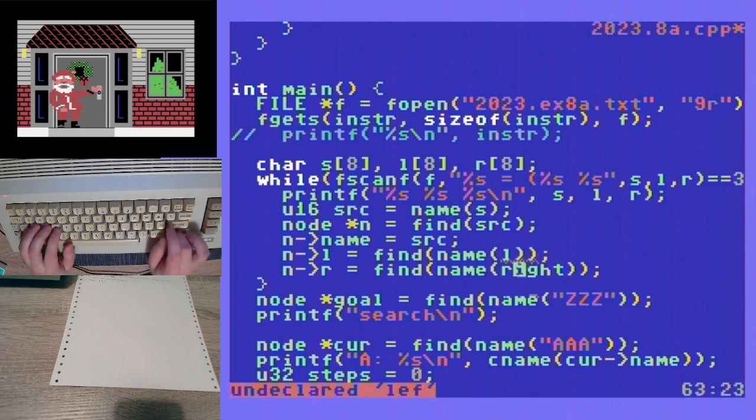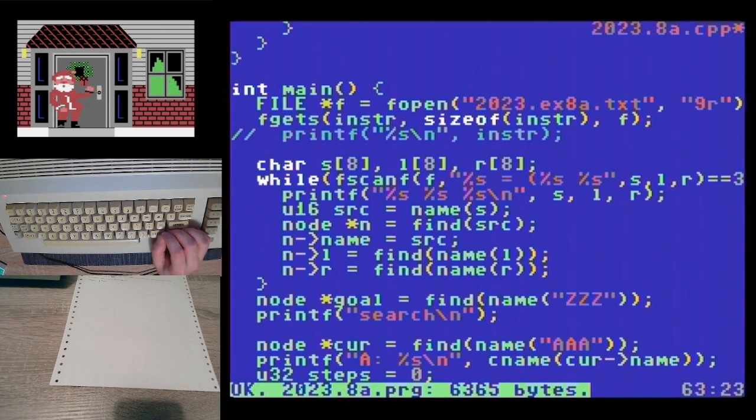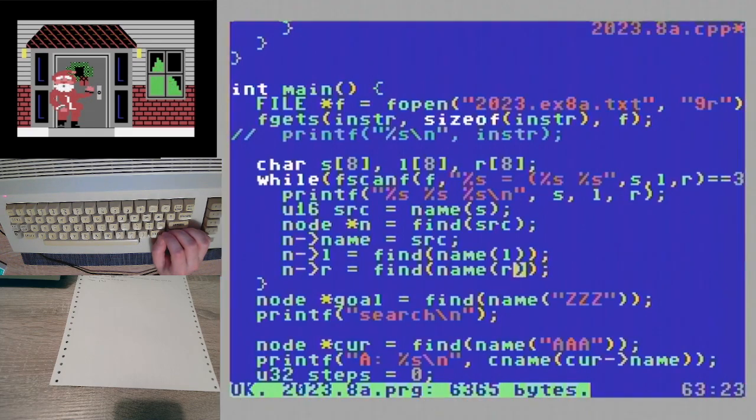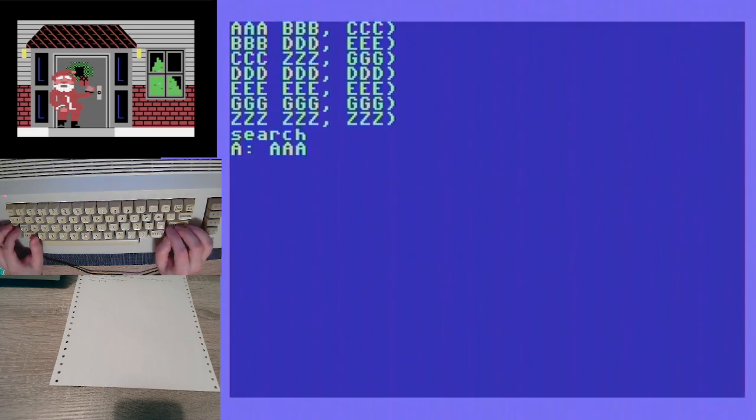Oh. I don't get anywhere with the search.